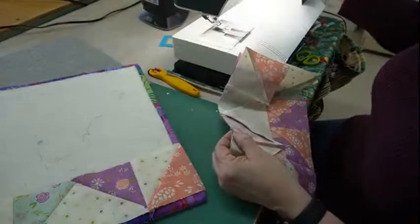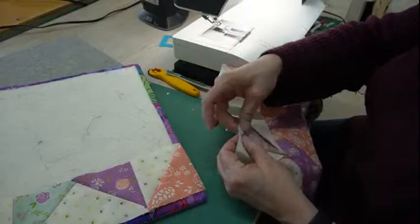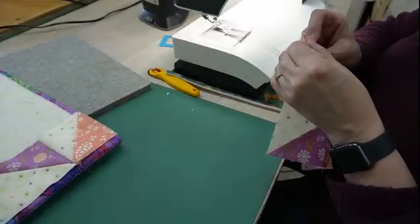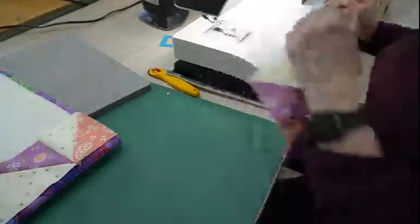That seam wants to flip. So I am going to pin the seam that I can't see. So the one on the bottom, I'm pinning in the direction that it's supposed to go, just so it doesn't flip on me, or hopefully doesn't flip on me. I butted this seam together.